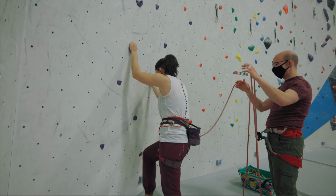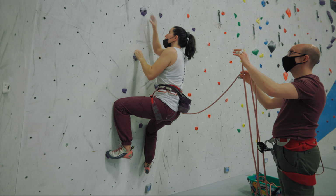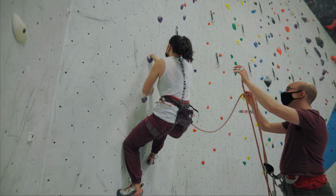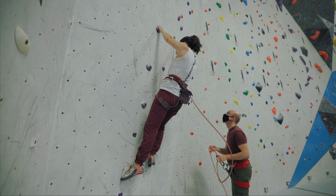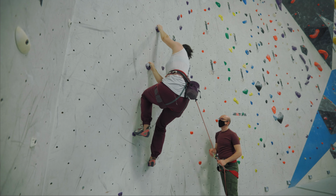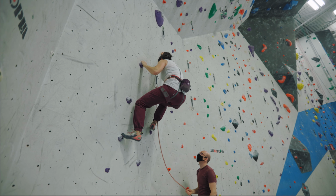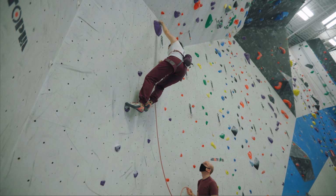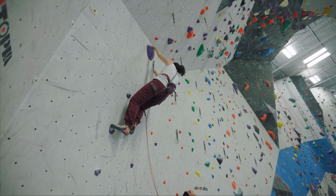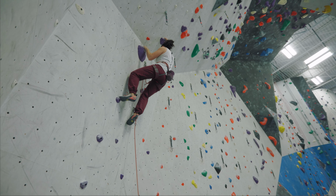Okay, let's take a look at route number 1. This wall here is vertical-ish, just only a little slight overhang. This sequence is quite important to get correct the first time. If you mess up the hand sequence, you're going to pay for it in these first few moves. She's going to pop up to a mega jug here, which is just a beautiful, awesome jug, but it really signifies the beginning of the overhang climbing that is to come.